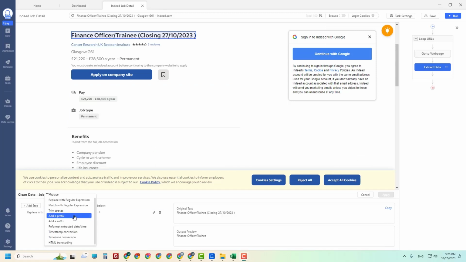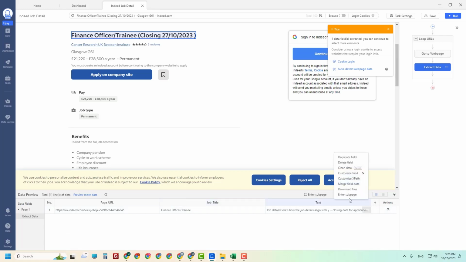Similarly, there are other options, like if you want to trim extra spaces between the text, or you want to add a prefix or suffix. For instance, you want to add a job number to a text, so you can use this option. Let me give you an example.